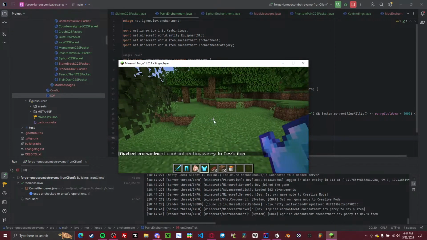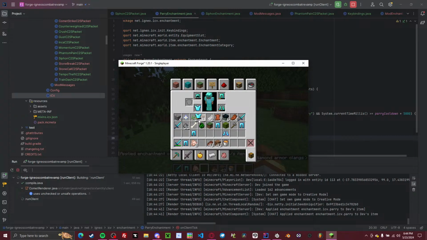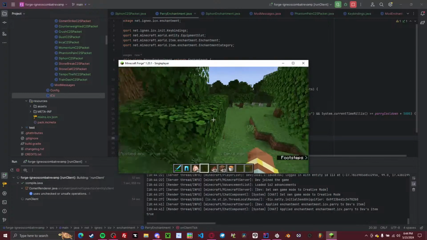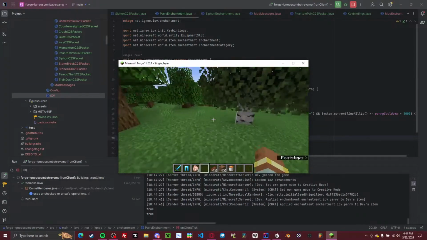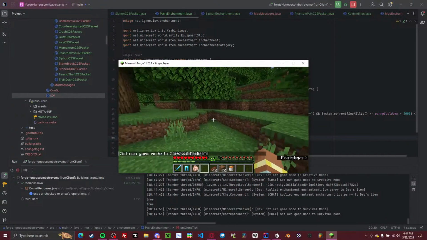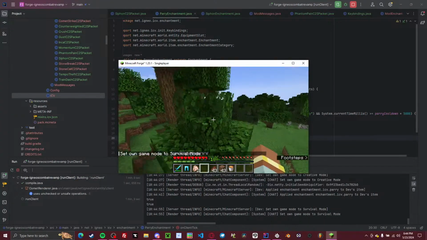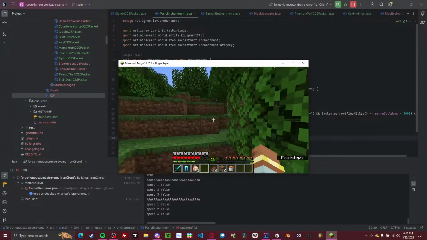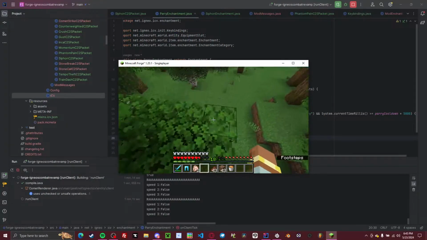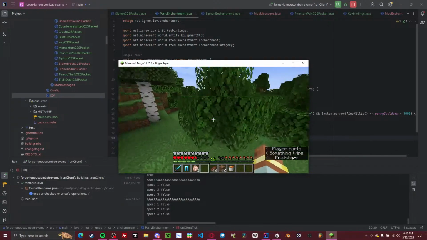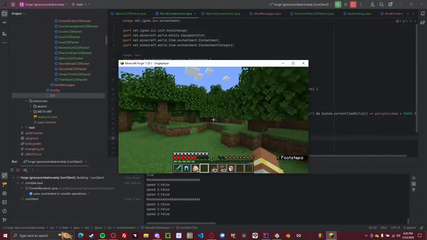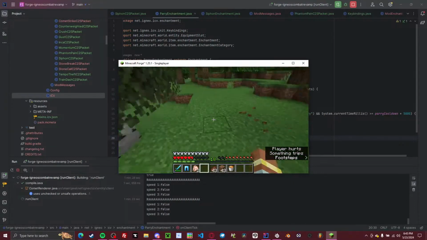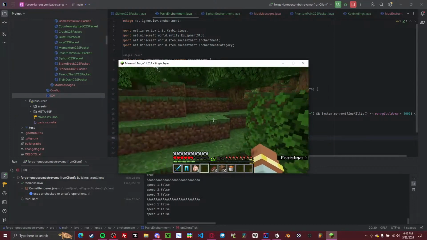Alright, let's enchant with that parry. And then there, if I hit R, it tells me true once. Okay, so maybe I was in creative mode. Looks like I didn't time that well. Let's give that another go. Maybe I need to wait a bit longer.